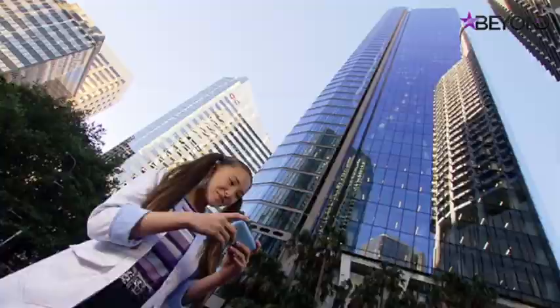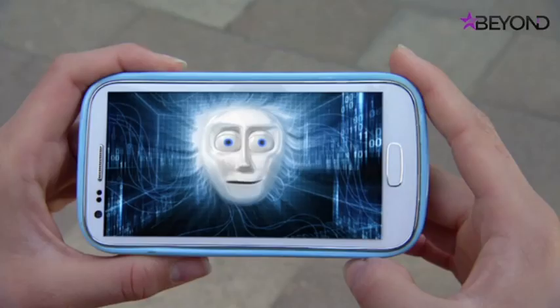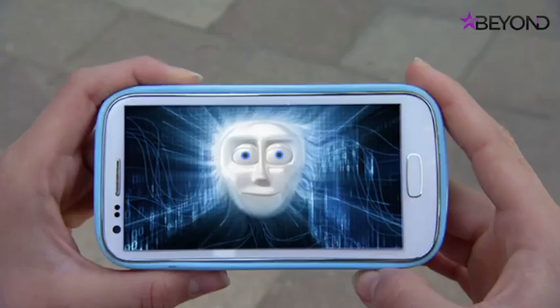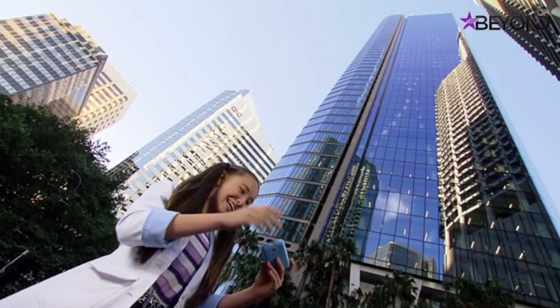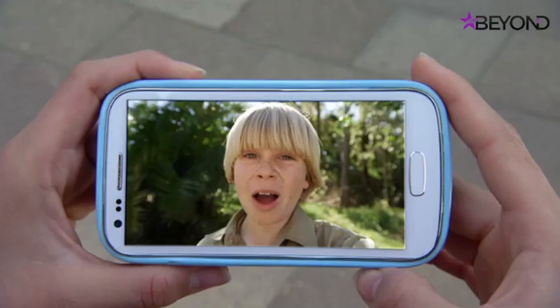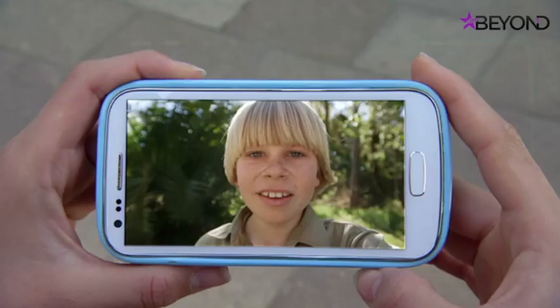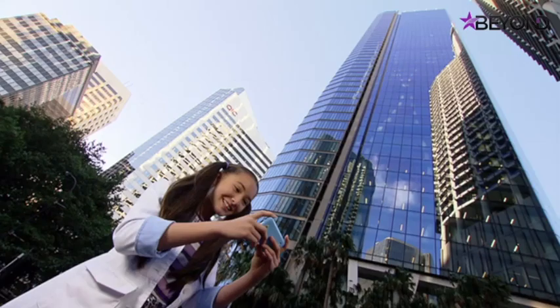Could we develop technology that lets us climb towering skyscrapers like superheroes? It may not be as crazy or as far away as it sounds — there's already a robot-like climber. The mission is to stick at it until finding the animal that can help. A clue image is shared — it looks like it could be a lizard. Robert heads out to find the culprit.